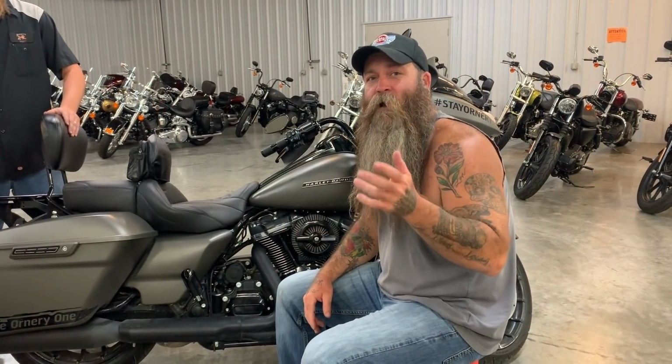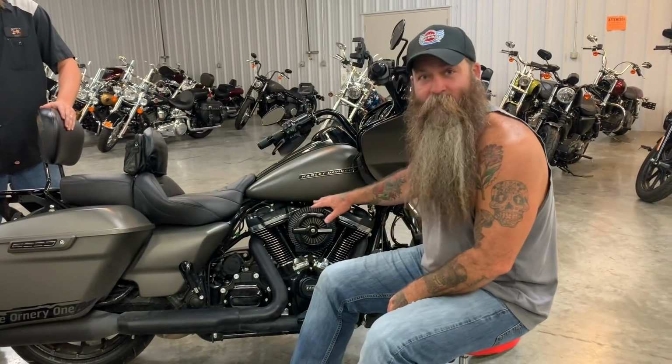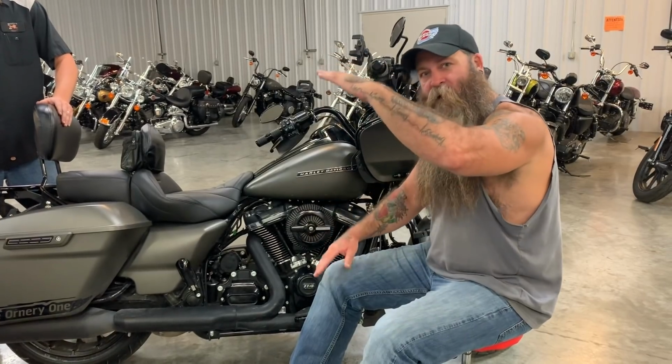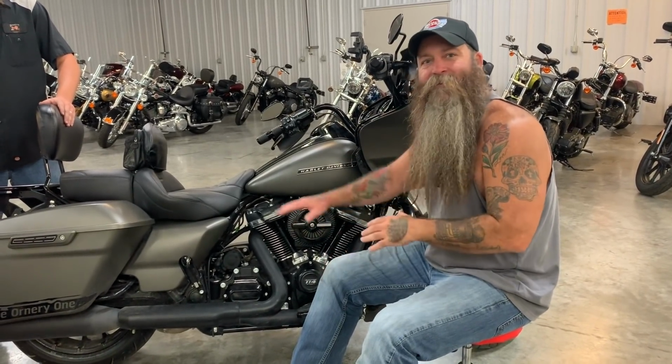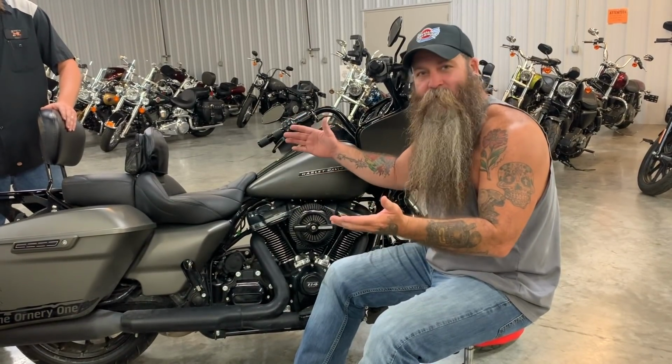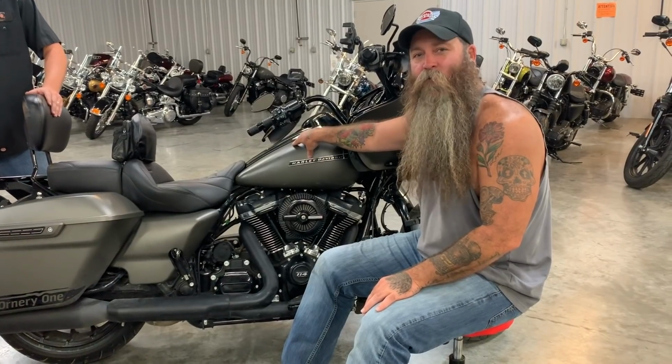So we're going to show you guys what we've done to this bike and what we've added today. And we're going to list everything below down here where you can click on it. And you can get any of this that we're doing at Denny's Harley-Davidson, and they can put it on there for you. They'll take it up there to the dyno and they will turn it out for you.